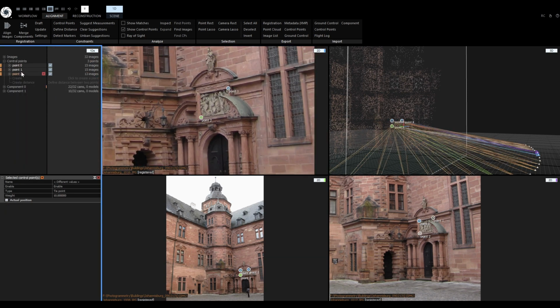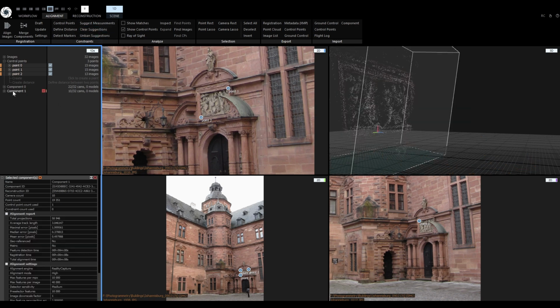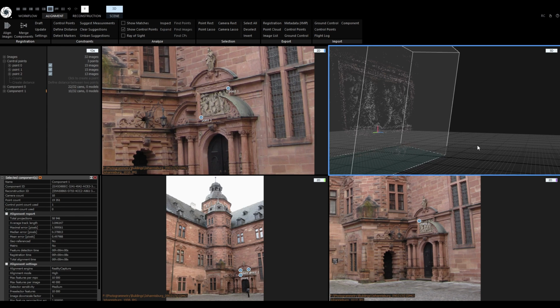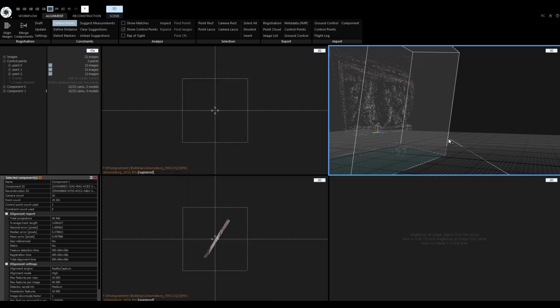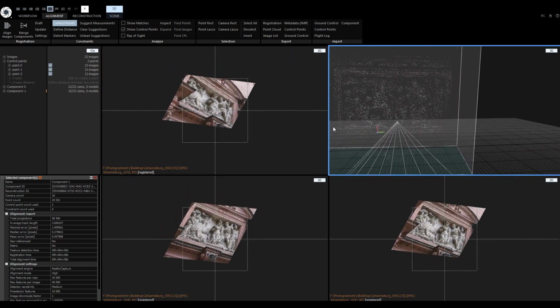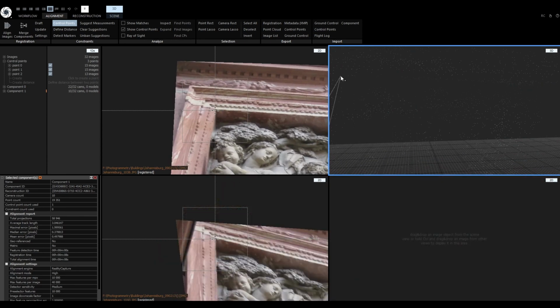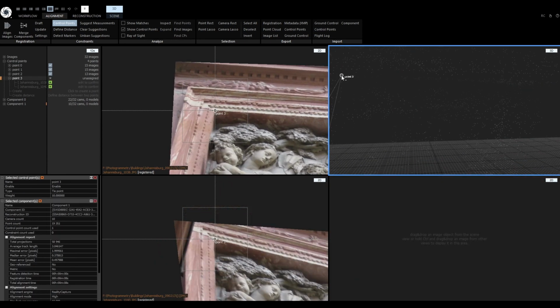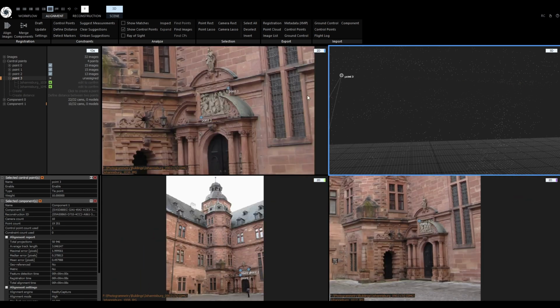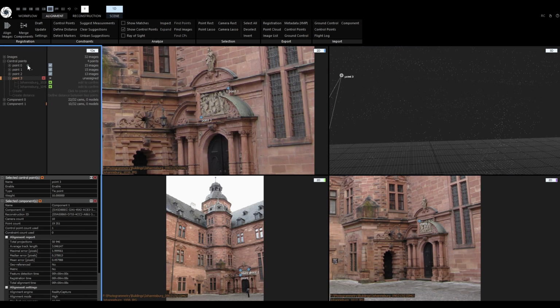We are done with the first component, and now we have to place the control points in the second component. For the sake of demonstration, let's simulate a mistake. Currently, I don't have any control points selected. When I activate the control point tool and place the control point, I create a new one, control point number 3. To fix this, you can easily drag and drop the control point in the 1DS view. Just click and hold on point 3 and drag and drop it over point 0.